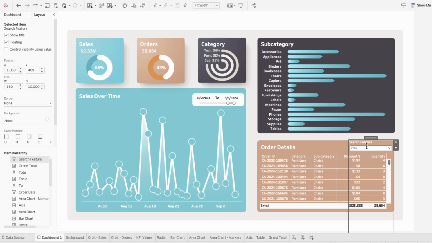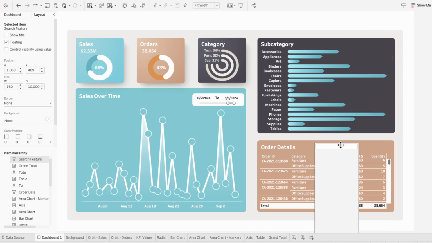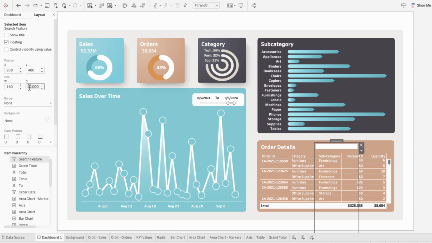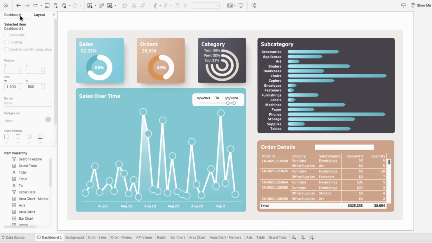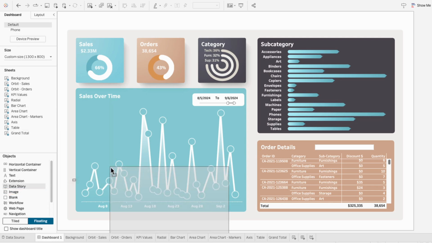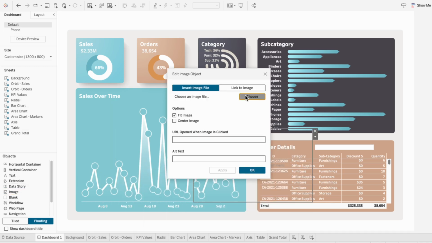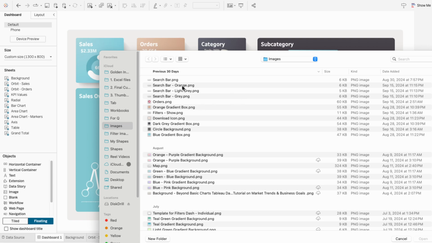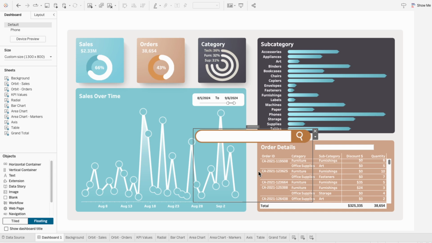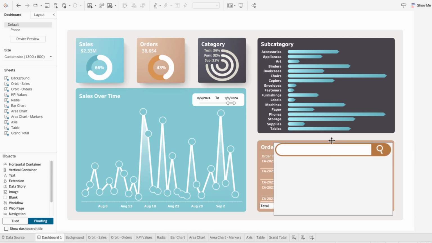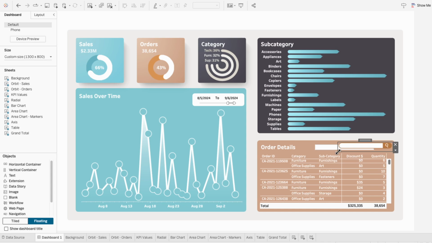While the search feature is fully functional at the moment, I think we can make it look a bit better. So I'll start off with right-clicking to hide the title. Then I'll change the dimensions so that I can actually see the whole worksheet. I'll resize it a bit, and then on the dashboard tab, I'm going to drag in an image. I'll choose this file that I created in Canva, but I have other options that I'll add in the description with different colors. So I'm going to start off with this orange one since it matches our table color. And then I'll drag this search bar image into the space that I want to use it.